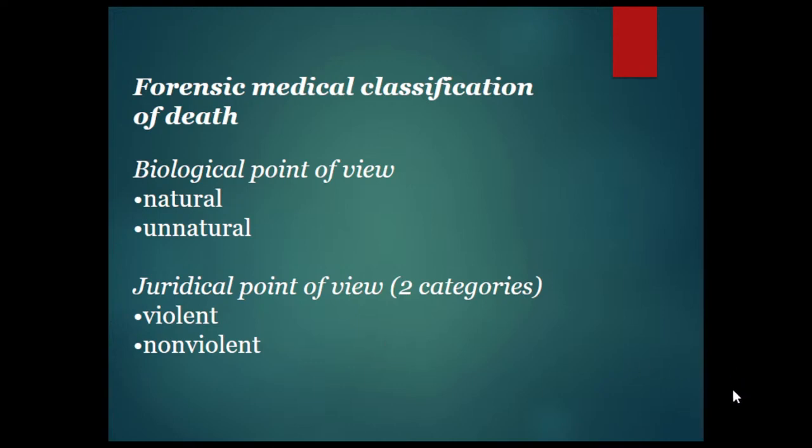But from the legal point of view, judicial point of view, another classification is a bit more useful. It divides death into violent and non-violent. Violent death is death due to some extraneous force application. That doesn't always mean a force like impact or pushing something. Any extraneous factors leading to death cause violent death.